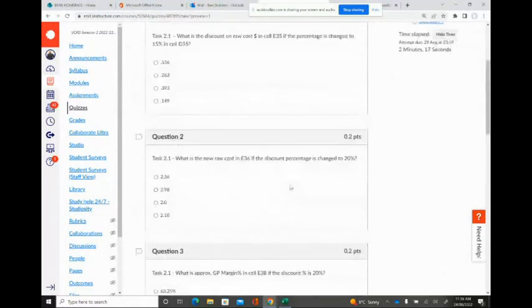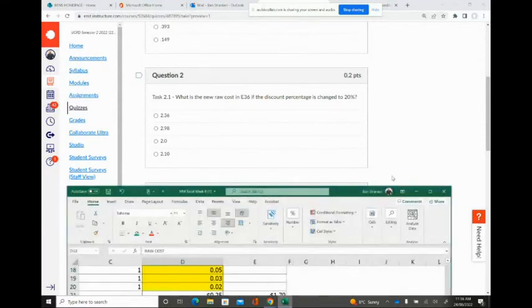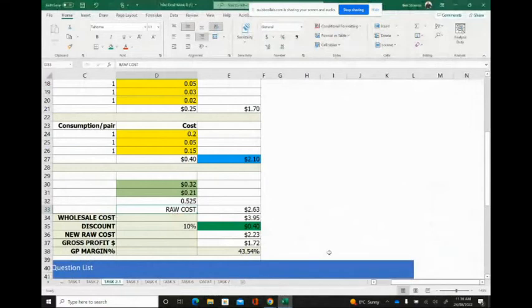What is a new raw cost in E36 if the discount is changed to 20%? So when I change that to 20%, my raw cost is $1.84.